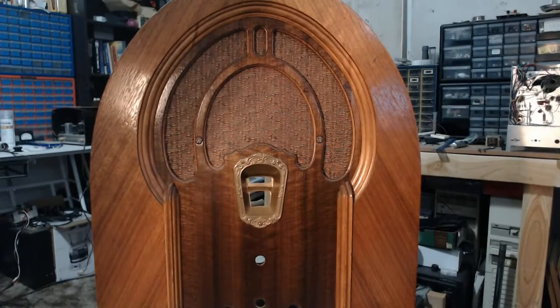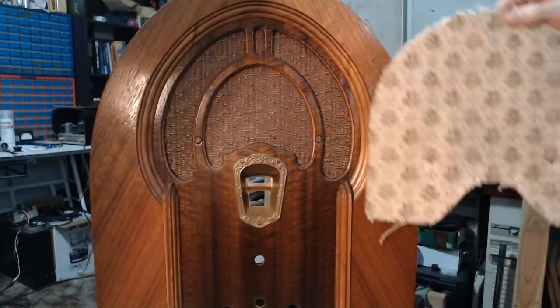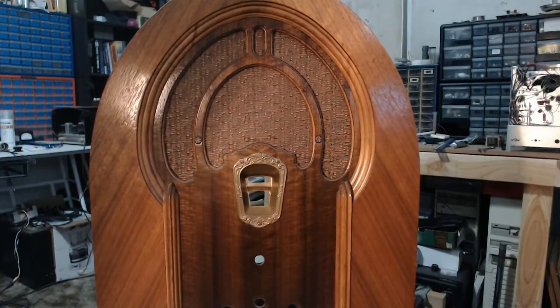So I apologize for the bad lighting, but trying to pick this new grill cloth color up on this camera is just not working out with whatever light source I have available. But this one is soft enough, I think, so that it won't reflect off the finish of the wood here. And if we hold up what was originally on it, yeah, I'd say that's a heck of a lot better. I did have some trouble getting this upper screw hole to pass through the fabric. It caught on a thread and tried pulling the corner in a little bit, but I got that dealt with. And yeah, now we can move on to sticking the speaker back into it. And then I just need to make a run to the hardware store and get the parts I need to assemble the new dial. So let's get on with that.